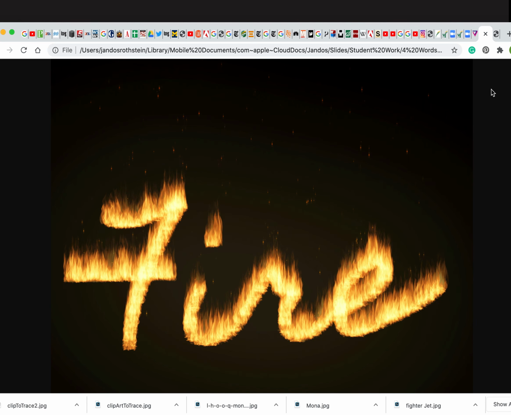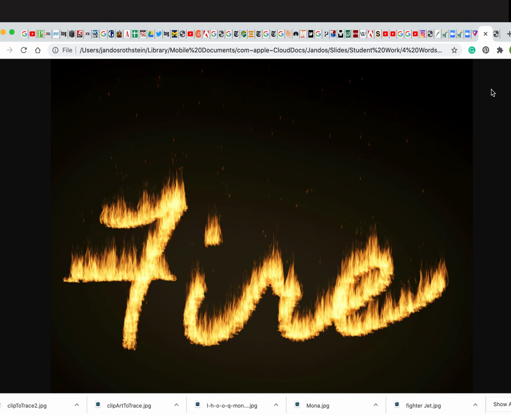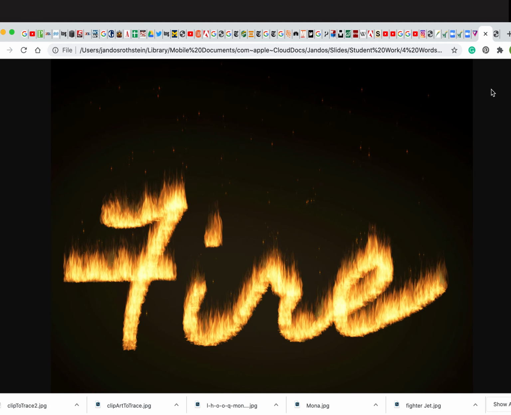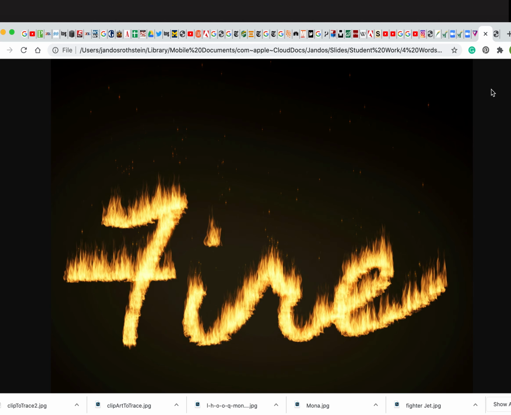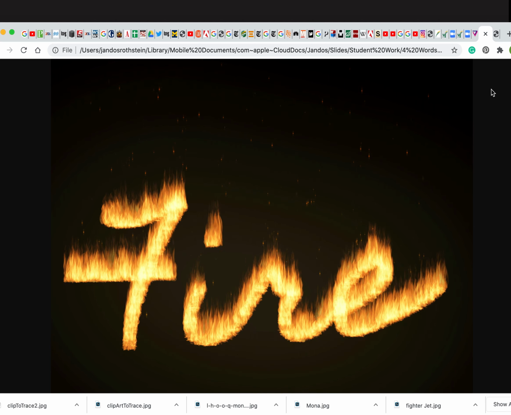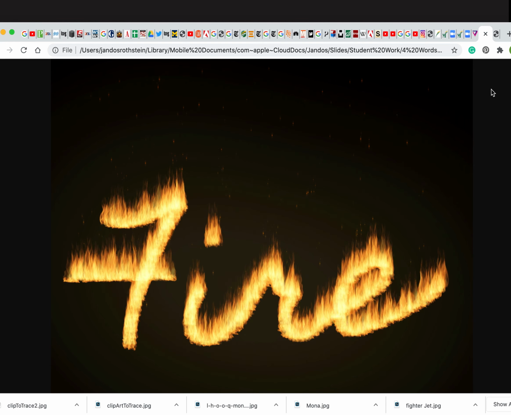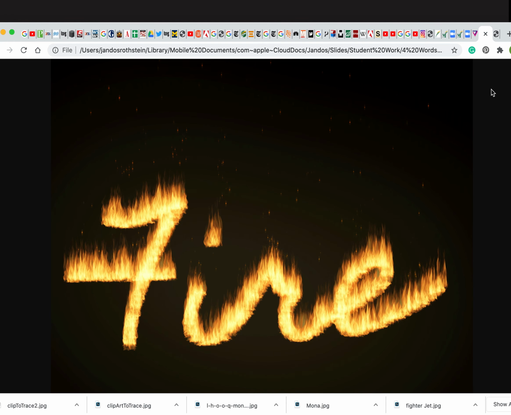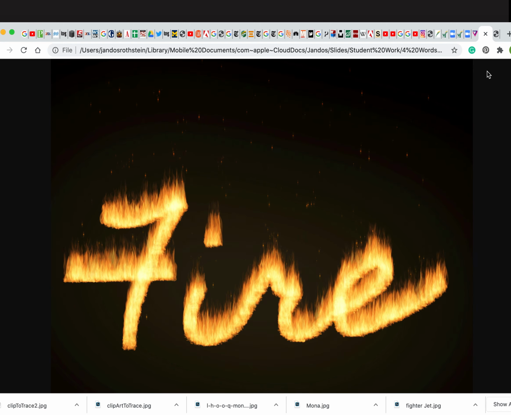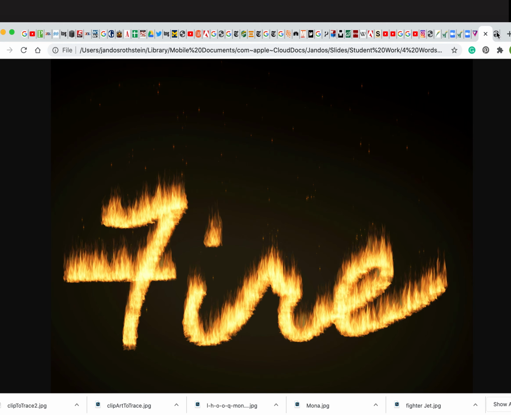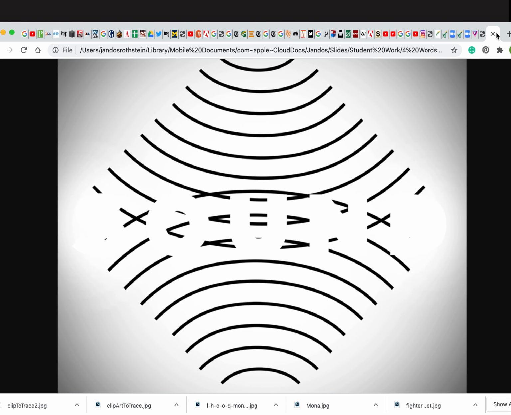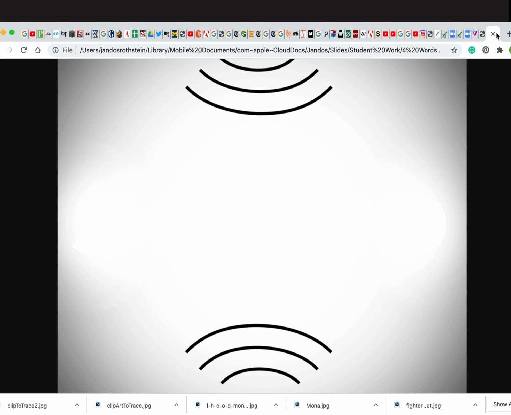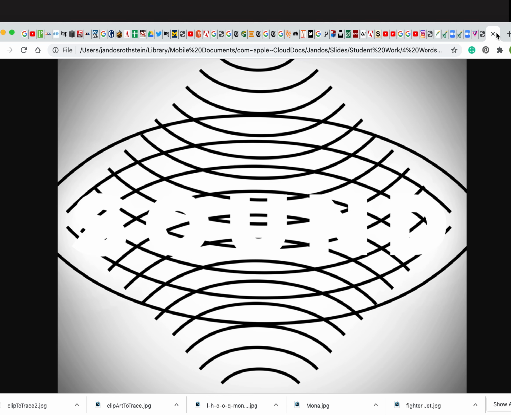Some students have taken this on as a time art project and have done animated GIFs or short films, and this is just an animated GIF that is rotating. And I will record a lecture on how to make an animated GIF in Photoshop for those of you who do not know how. That'll show you a few techniques for that if anyone wants to take it on as a time project. And then here's a senses one. It's a little bit hard to read, but here's someone's version for sound.